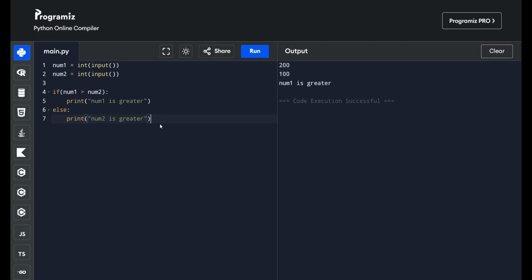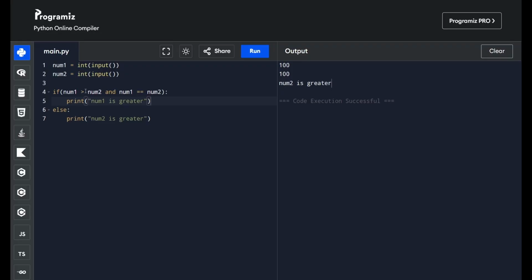Next I am going to teach about the AND operator. I'm going to check two conditions on num1 and num2. If both of the conditions are satisfied, the if block is executed. So I am giving 100, and only the else block is executed.